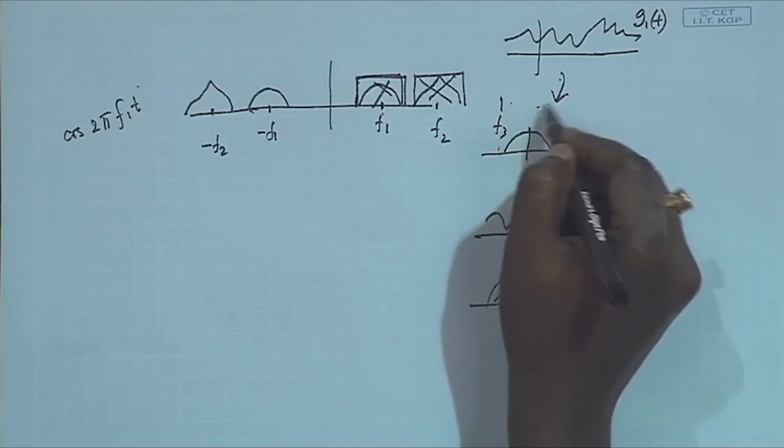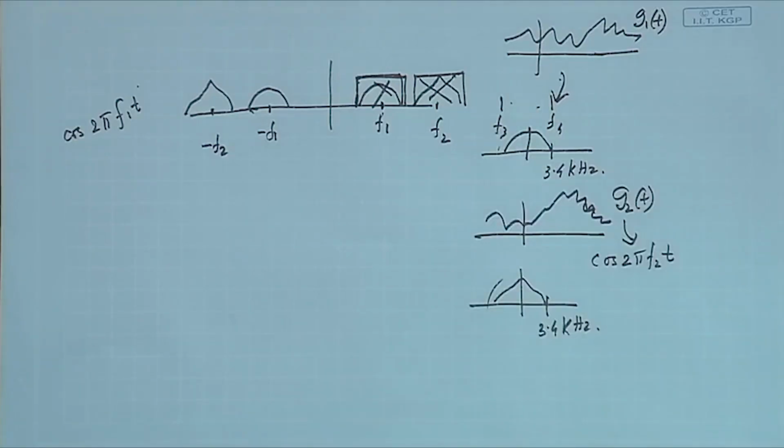As long as we choose this f1, f2 carefully, and as many as we wish, we can multiplex many; we can have a corresponding f3, f4 and so on. We can multiplex multiple users simultaneously transmitting over the channel, and their separate existence remains because of this frequency translation property.